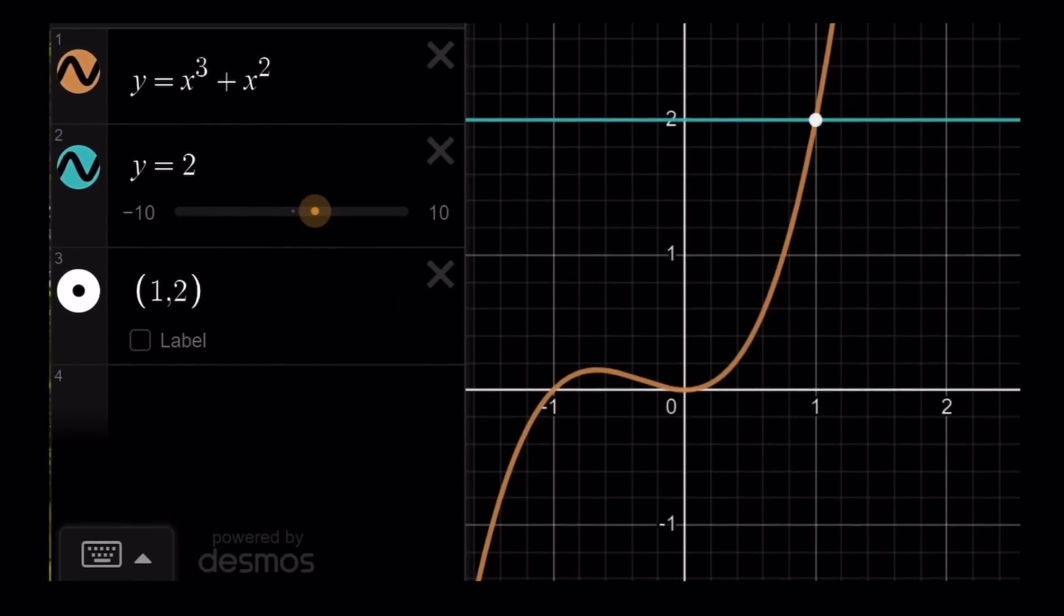So we have a polynomial that intersects this horizontal line at one point. Not because it's always increasing, if you look at the derivative. But it has a maximum here, it has a minimum here. Therefore, our line is going to be above that maximum value here. Therefore, it's not going to intersect it one more time, only one time. And that gives us the only real solution, x equals 1.